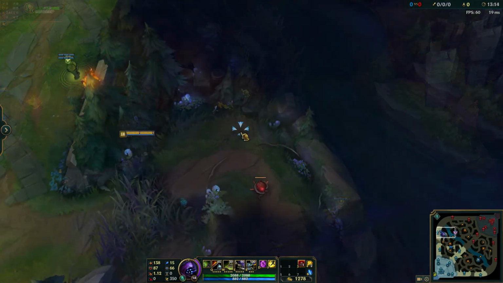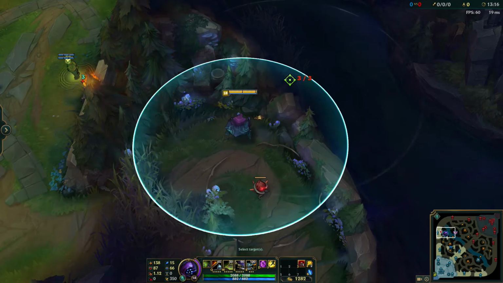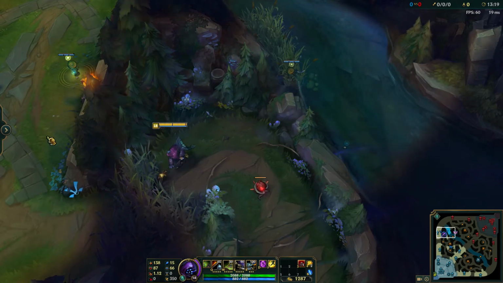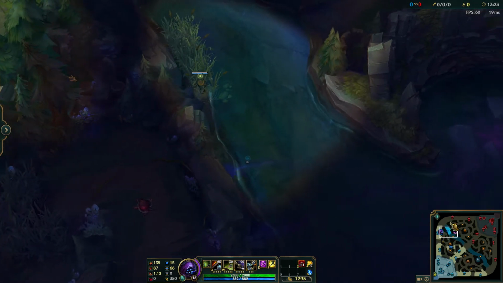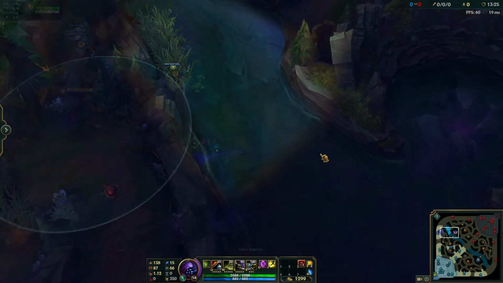Another ward placement is inside the brush in the river. This one is pretty straightforward and common. The enemy jungler could use an ability to get over the wall, and if you didn't ward the brush, you may not see the enemy jungler. So this is a safe place to ward.